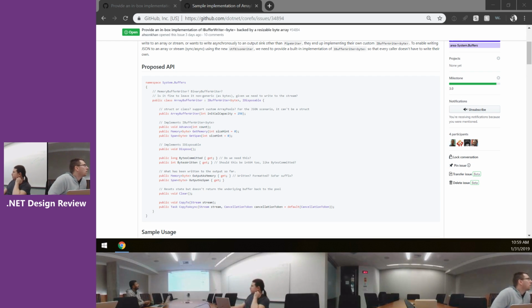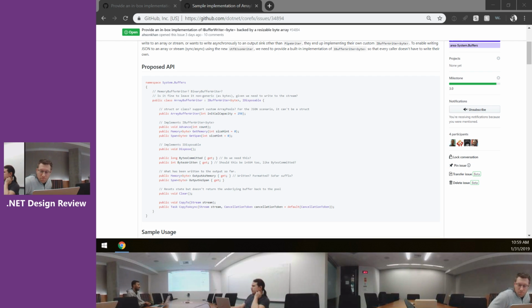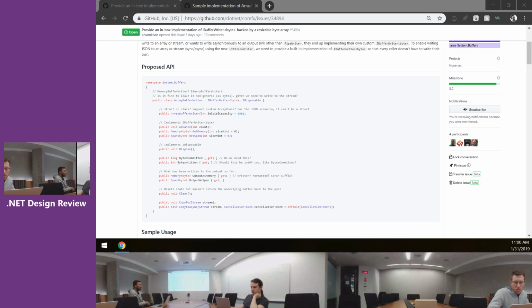Do we need to support custom array pools that the user passes in rather than using the shared array pool? We don't have an array pool interface, though. Not a public one, I didn't think. You could implement your own custom ArrayPool of T. Oh, it's in System.Buffers. No, it would just be a constructor overload which accepts the pool. Right now we use the shared pool. If the user has a custom pool that they want us to use, we just add a constructor overload.